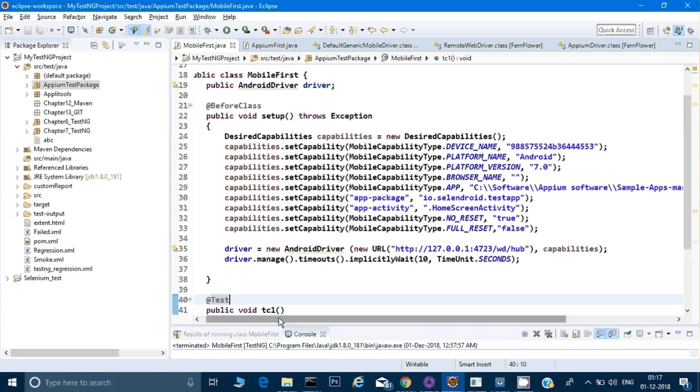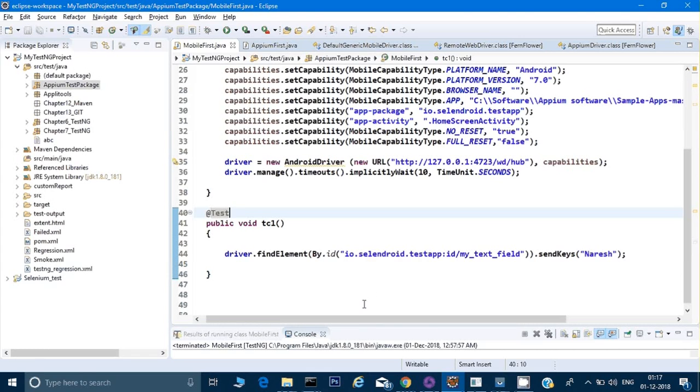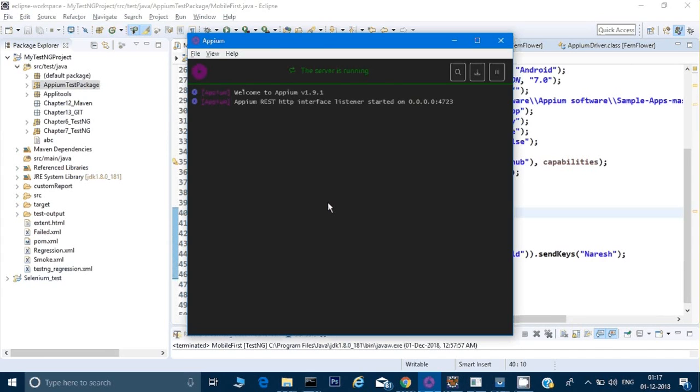Okay, so before we go ahead, please go through the two videos which I have posted already, which can help you to move further. Okay, and yesterday we have also seen that we are trying to find an element and then we are typing something there. Correct. So in this video, we will see what are the different strategies through which we can find locators on APM. All right. So what I have done right now, I have just turned on my APM server.